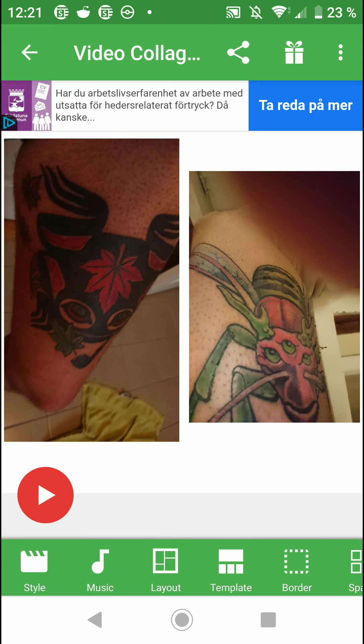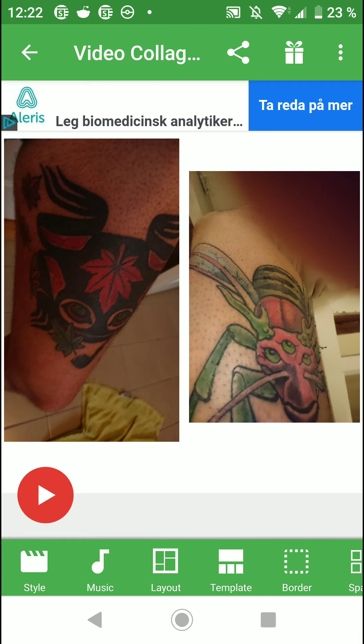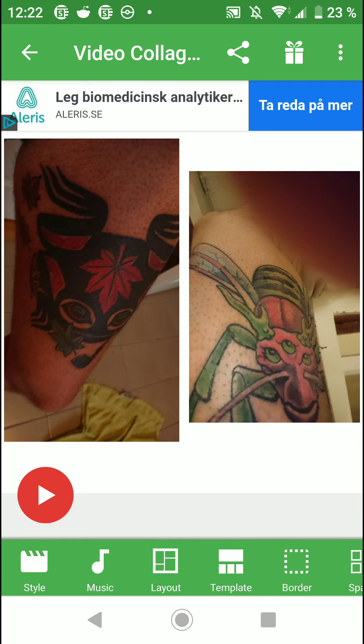Another thing I want to talk about is the turquoise wings on my wasp — that color is too light. It will almost disappear or become very muddy as the skin gets darker. I really need to do a big touch-up on the wings, because in the summer that color will get very unseeable on brown skin. This is why the picture shows different shading: darker on one side and lighter on the other — to show what the summer versus winter skin tone looks like.